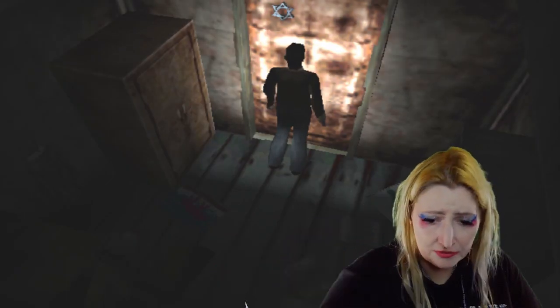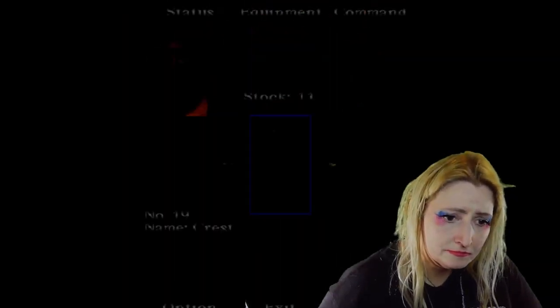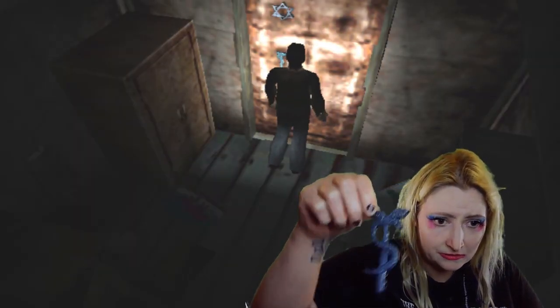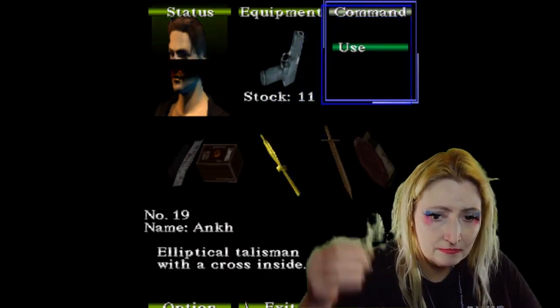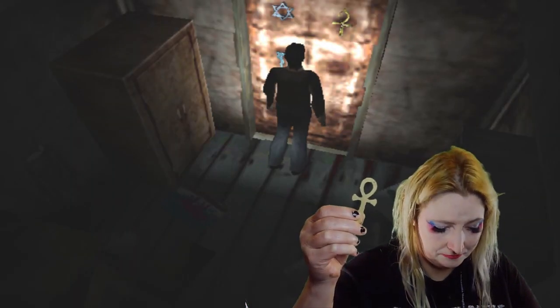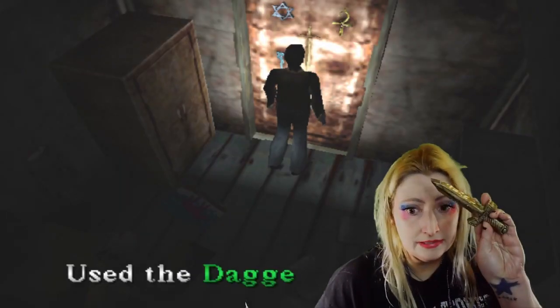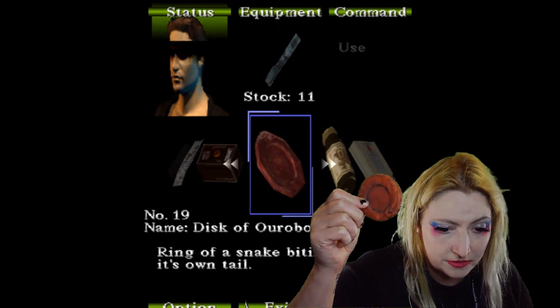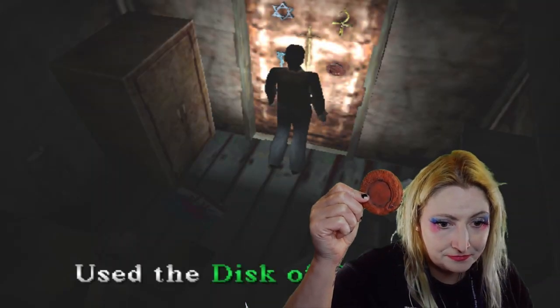That use the Amulet of Solomon. The Crest of Mercury. The Ankh. The Dagger of Melchior. And the Ouroboros disc.